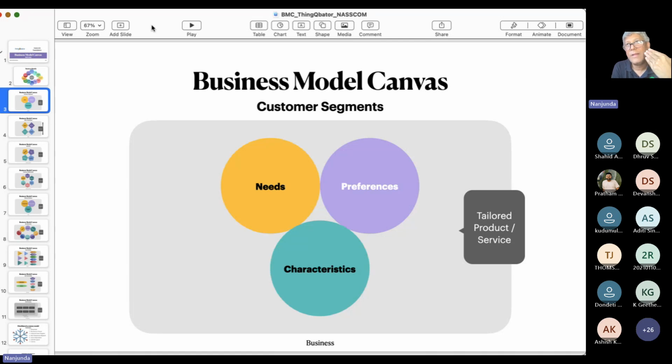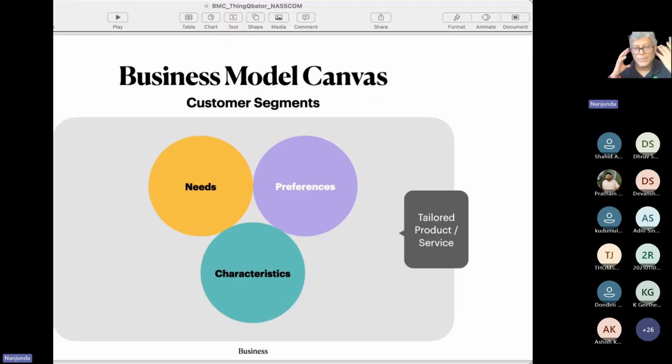So this is very important that you actually sit with your teams and talk about it and clarify, because many a time, even in our own personal lives, it's so easy for us to get mistaken about what is a need and what is a want. Need is something which is essential. Want is something I can do with, but I can also do without. So when you do the exercise for customer segmenting, you need to be able to identify what is a need. It's just not a want.